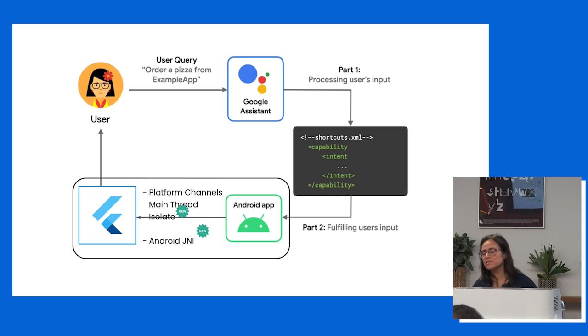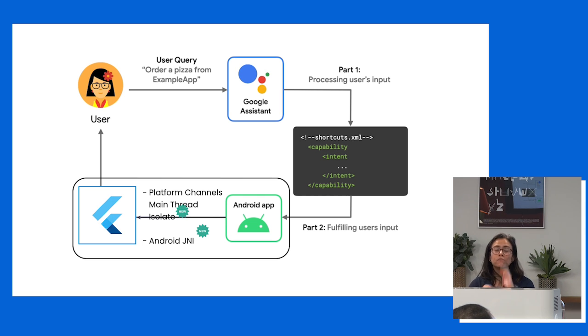But there's also some news there, because platform channels today, those channels of communication between native and Flutter, work on the main thread, so on the UI thread. So if you have heavy stuff going on, if you're streaming data, stuff like that, it would be really bad for your app. You have performance issues.